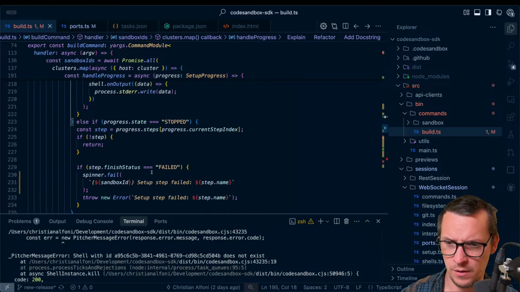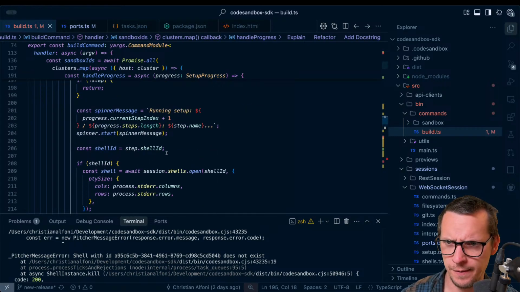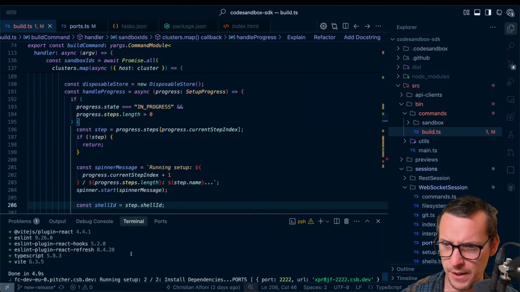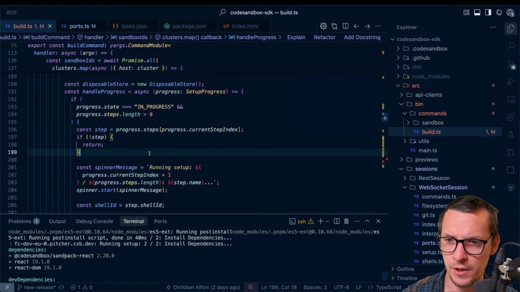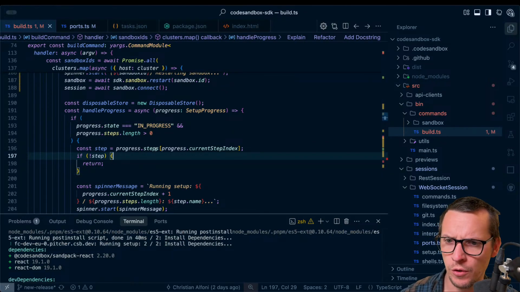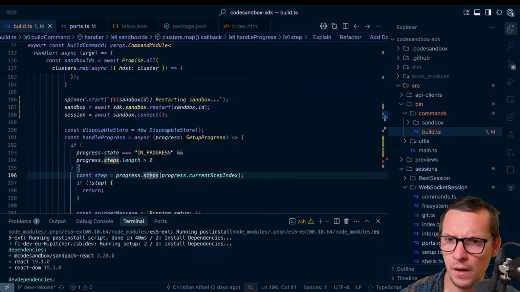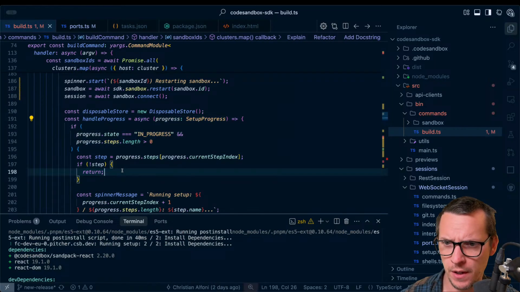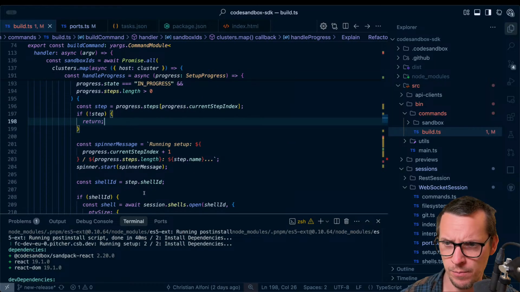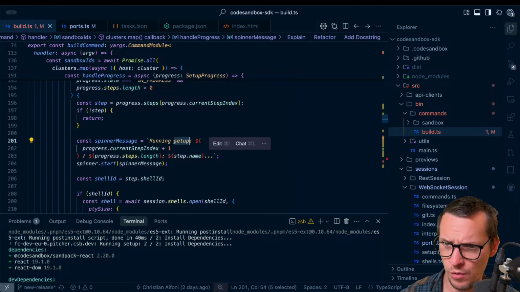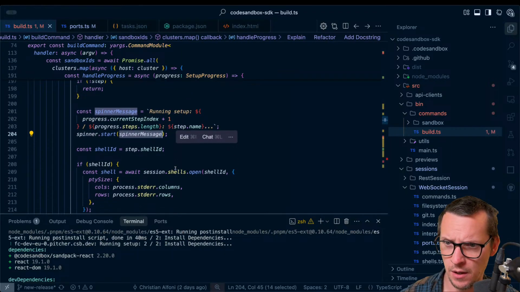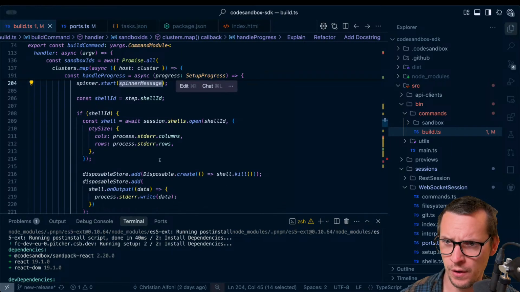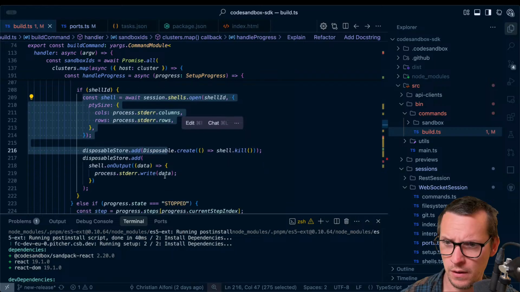Well, I don't like us opening these shells. We need to fix this, because we're just blurting out a lot of information here, which we shouldn't do, at least not for now. We're gonna fix this when we build a proper CLI, but for now we're gonna make this a very simple thing. So we can show like running setup, but we're not gonna console log. Yeah.